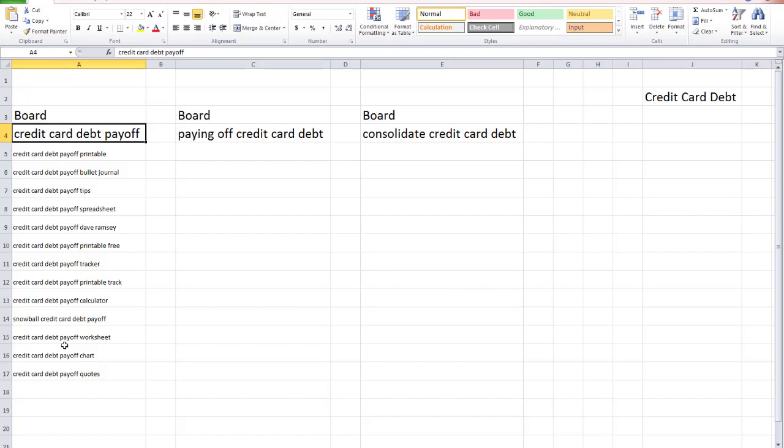And here you go, guys. From your credit card debt, you got one board, credit card debt payoff, and then you got related boards there, because this is where you're going to post your content. But make sure you look in between these keywords, and make sure what you're posting is relevant. I'm just showing you a method of how to get all this set up prior to making your Pinterest account. You can have all of this set up in a spreadsheet, so when it's time to go and make your Pinterest account and your boards, you got your keywords right there sitting there.